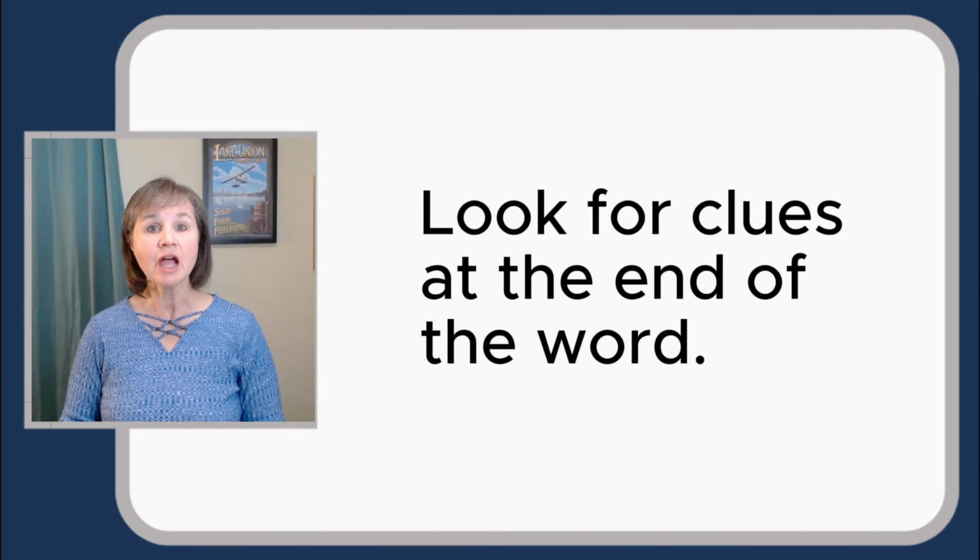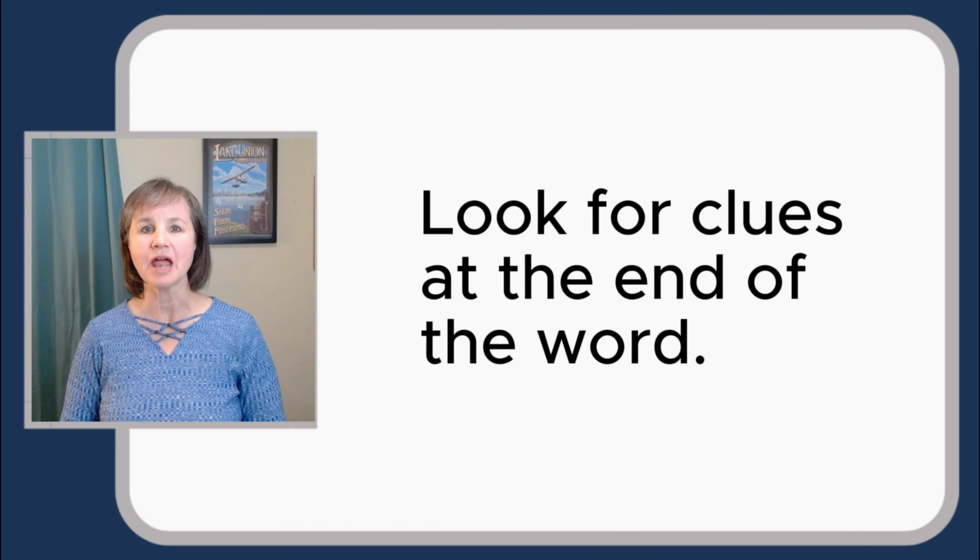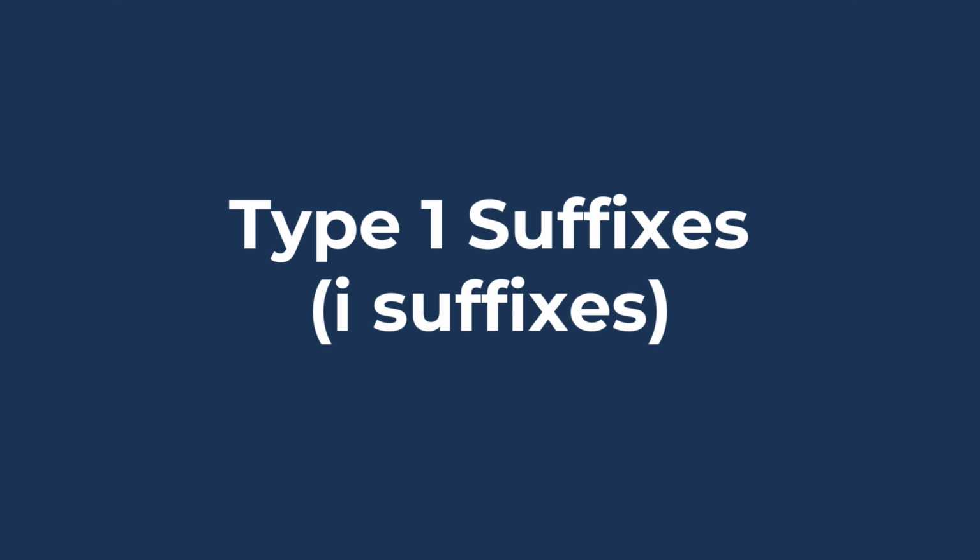The key concept in determining stress in longer words is look for clues at the end of the word, not at the beginning. The ending, or suffix, in longer words tells you where the stress goes. The most common is what I call the type 1 suffix, or the I suffix. The largest number of suffixes fall into this category. These suffixes place the stress one syllable before the ending. I call them I suffixes because the majority of them begin with the letter I, so they're easy to remember.